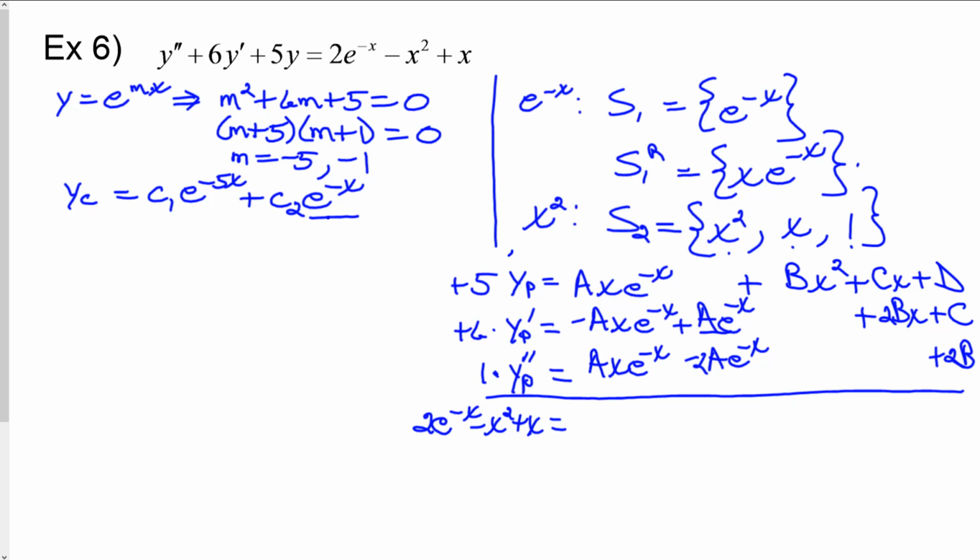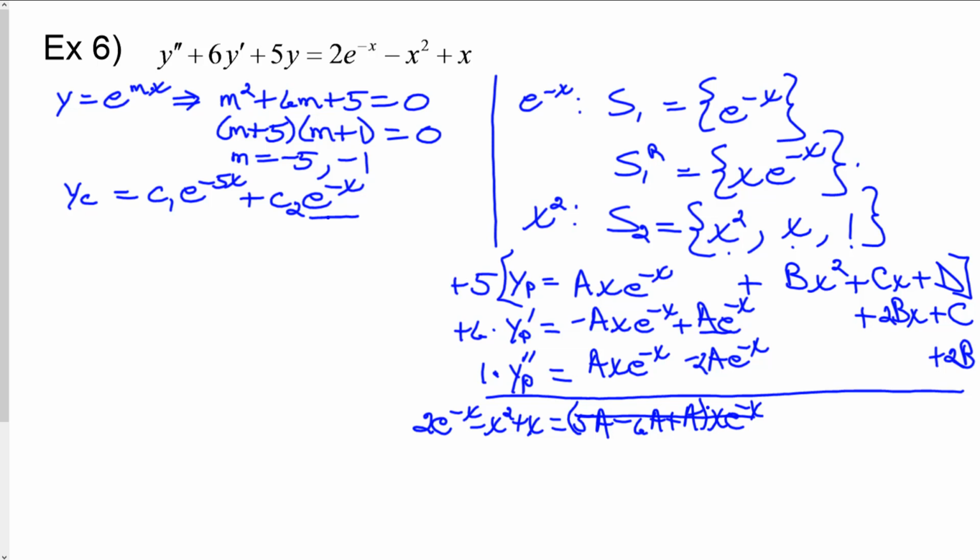All right, so remember that these coefficients are being applied to both sides of each one of these equations. So for the x e to the negative x terms, I have 5a minus 6a plus a times x e to the negative x. And when you do that math, 6a minus 6a zeroes out. So that term goes away, and that's good because I don't have any x e to the negative x terms on the left. So this will work.